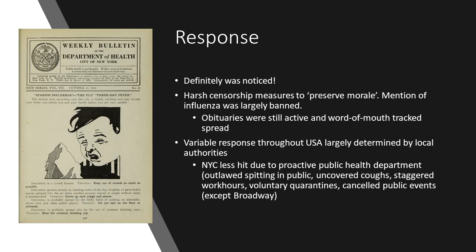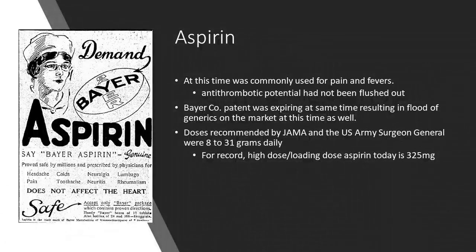Now, another topic to go into during the second wave was aspirin. Aspirin was kind of a newer drug at the time and was thought to basically cure everything. You see this list on an ad: headaches, colds, pains, neuralgias. So it was often used for treating the symptoms of this disease due to the joint aches and diffuse pains and headaches and cold-like symptoms.